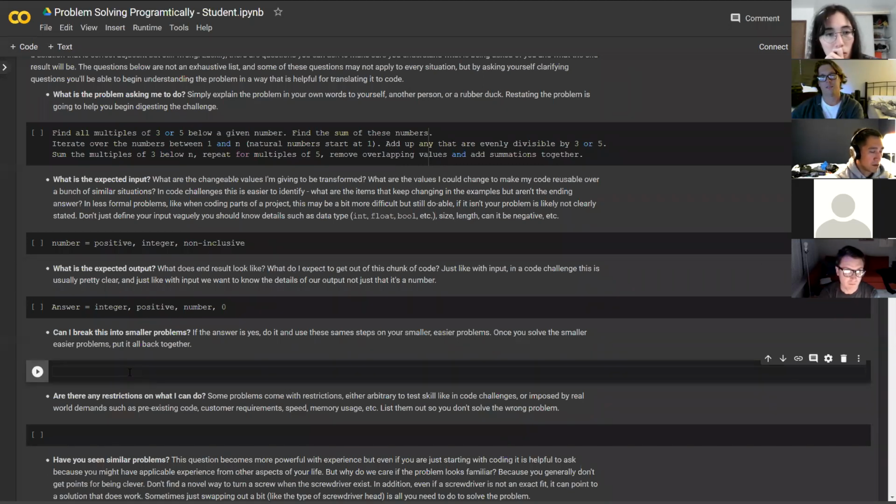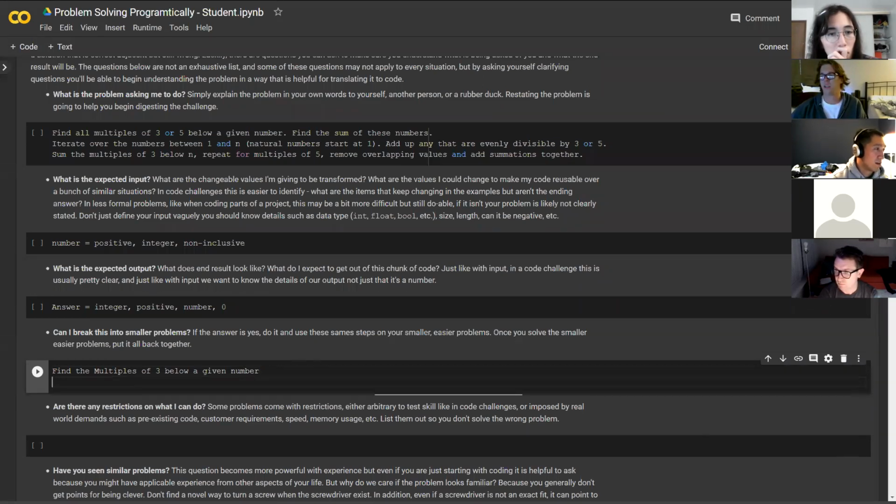So first is we can find the multiples of 3 below a given number. We can find the multiples of 5 below a given number. What else can we do?